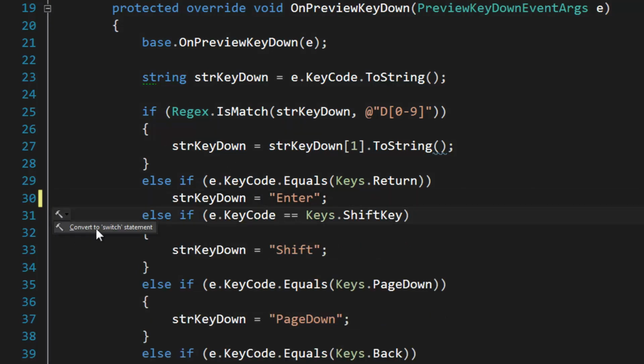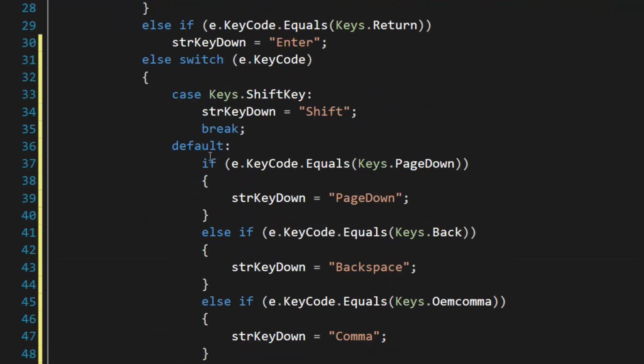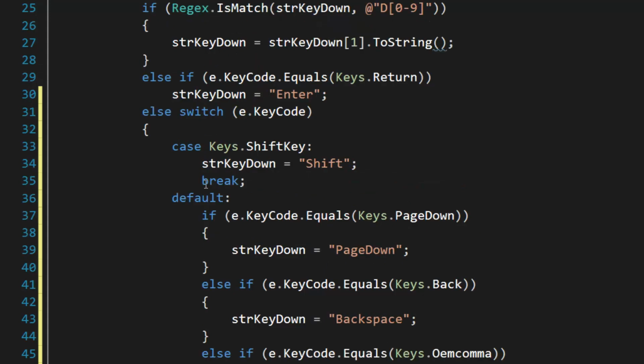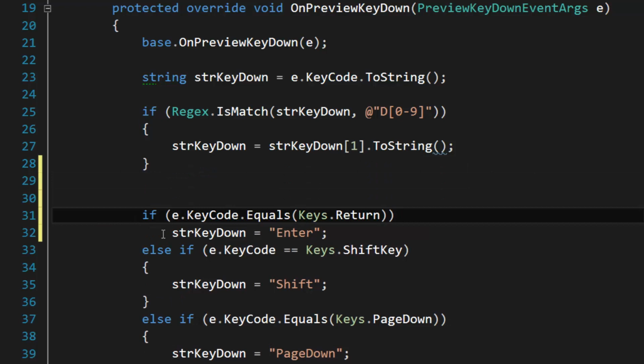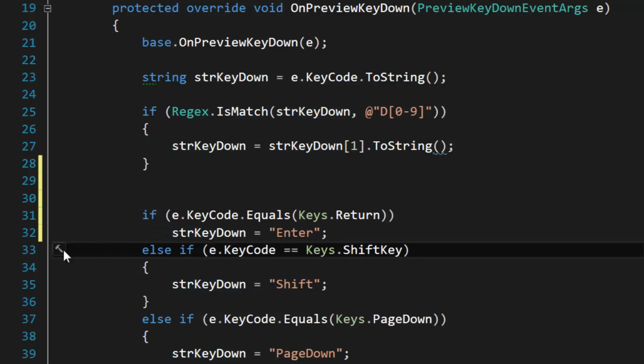And I'm going to click on this convert to switch statement. I'm not really going to know at what magnitude it's going to convert these if elses to the switch statement. Sometimes it'll do a lot of them, sometimes not so much. So yeah, didn't really know what to do there. Maybe if I just separate this, make this if, and then hit... I really don't know.